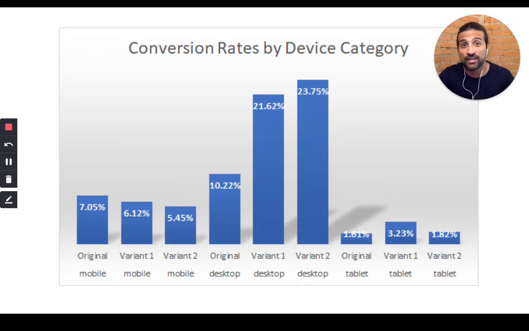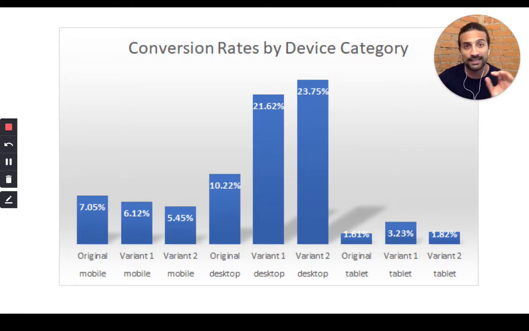So today I want to share and showcase a really simple example of why it's so important to analyze, segment, and overlay your data after a test is complete, and really get into the nitty-gritty of each of your variations and how they performed for different segments.